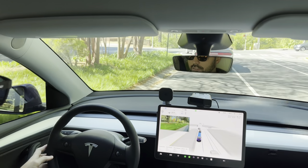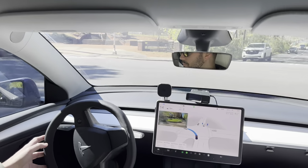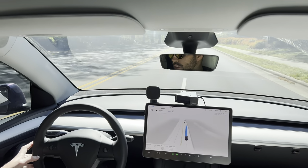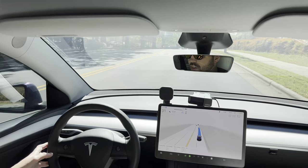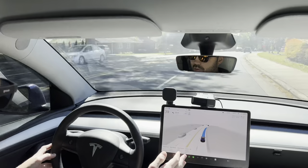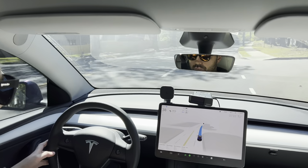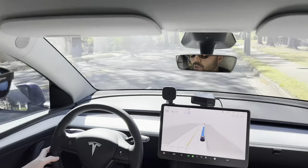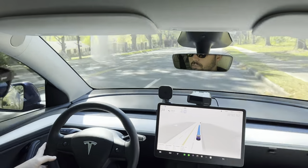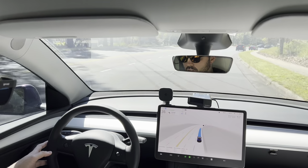So we're taking a left here. We have a green arrow. Well executed. Bit of a strange... that was a bit strange. So it turned left into the middle of the two lanes and then went into the right lane. The correct way to handle that maneuver would have been to turn into the leftmost lane and just stay there, or even go wide and then go into the left lane, not go into the right lane. I think that's technically illegal in some areas. You're supposed to go into the lane that's closest to where you're turning from.